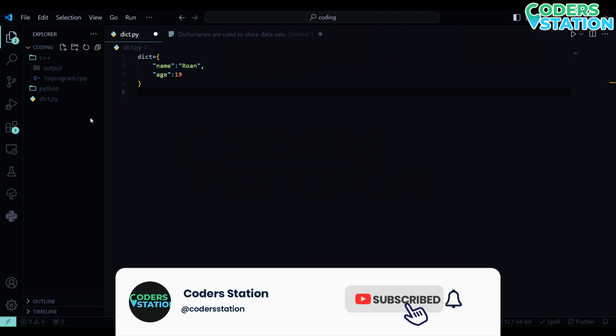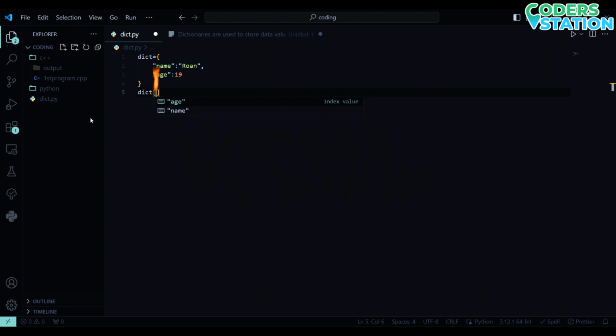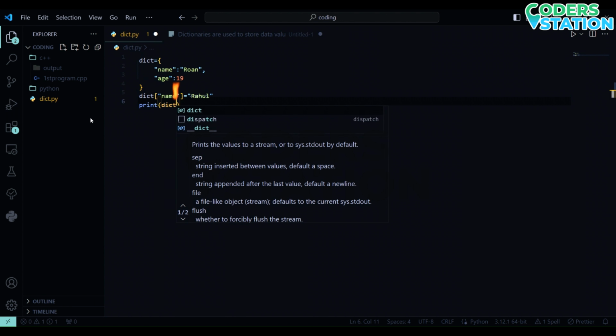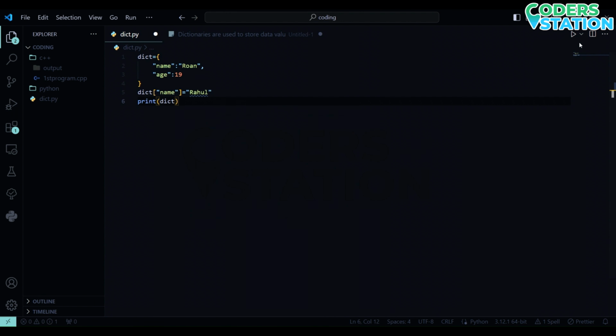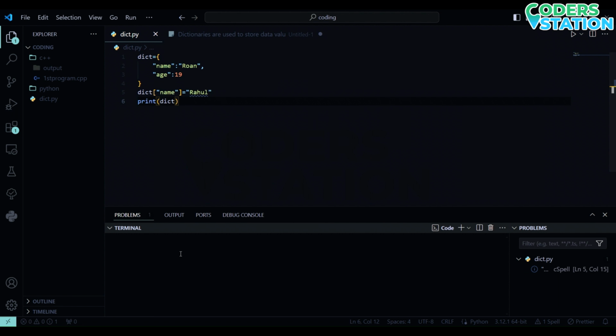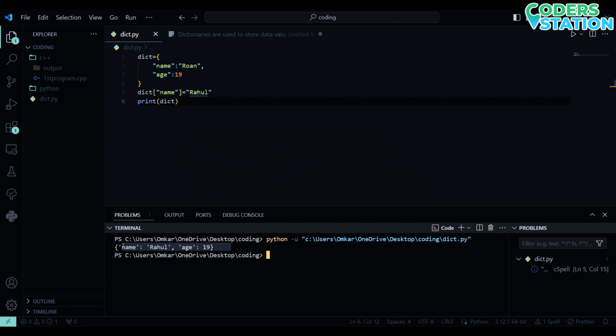Write the name of the dictionary, then square brackets, then the key which you have given, that is name, and then equals to Rahul, and we will print dict, the name of my dictionary. When we run this program, we get the output on the terminal as: name is changed to Rahul and age is equal to 90.